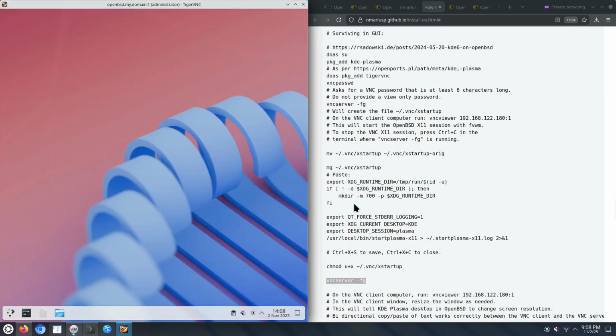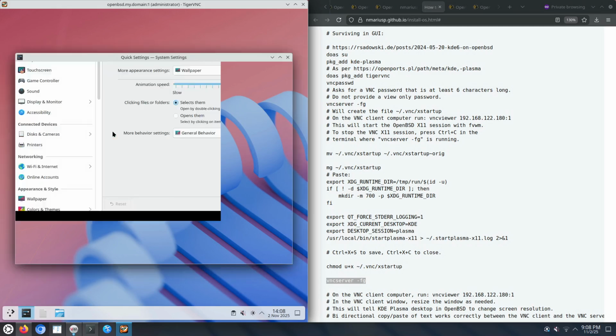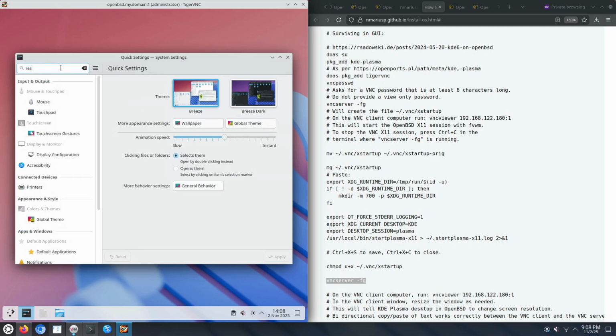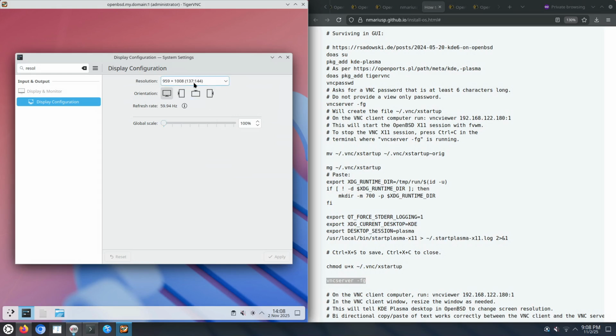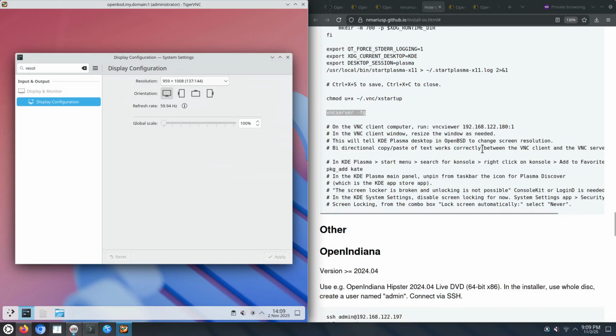Let's see if resizing the TigerVNC VNC client application also changes the resolution in KDE Plasma. And it does. This is a very strange resolution and aspect ratio. And that is documented here.